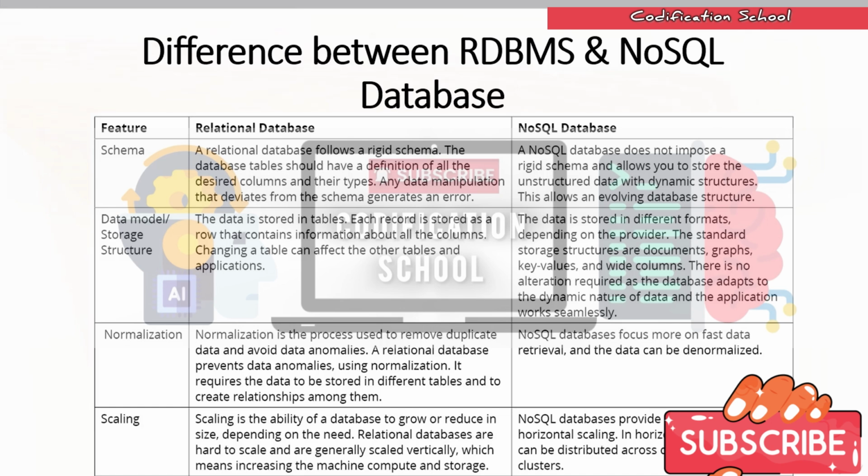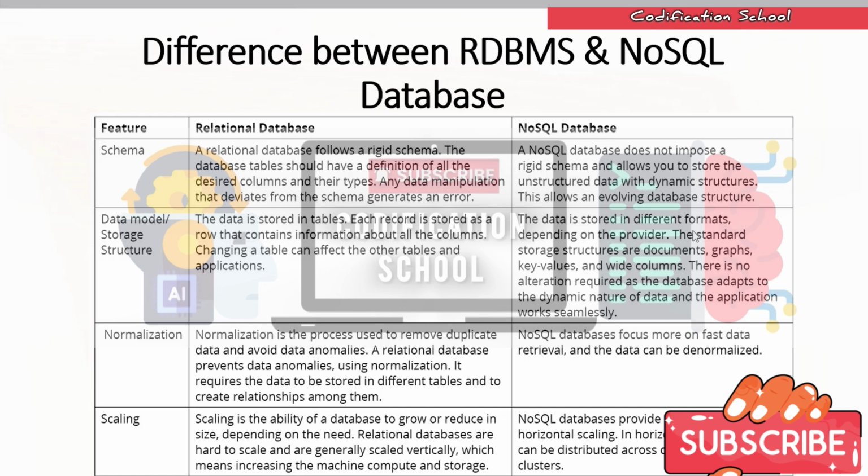So the data you are inserting will be adjusted or updated as per that. But in the case of a NoSQL database, each data can be of a different format. For example, that particular field can store text, or it can store a number, or in case you wanted to store something like a graph or key values.